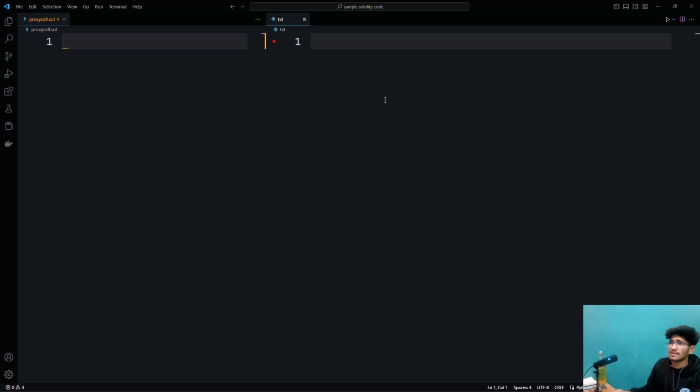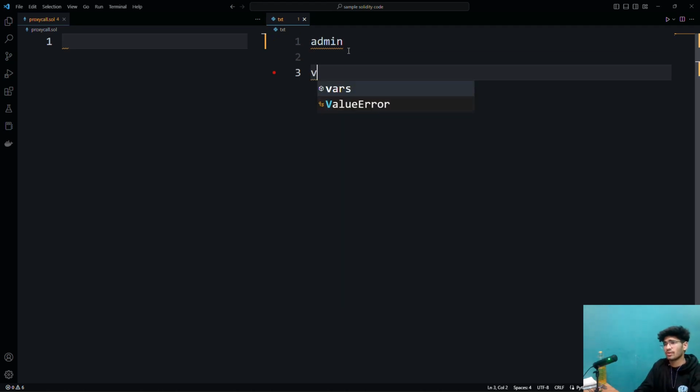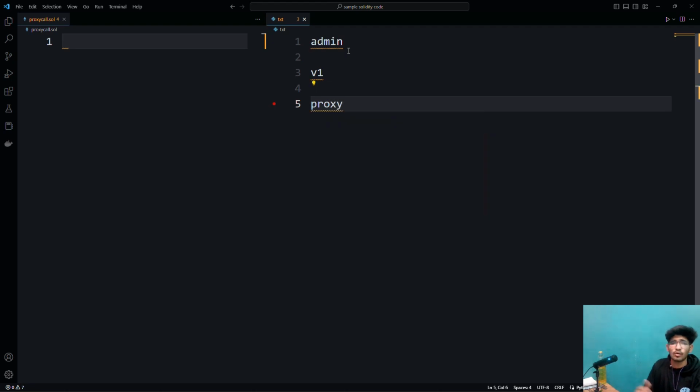But let's see a method which will work on any EVM compatible blockchain, whether you're using Ethereum, the Binance Smart Chain, or Polygon. It's basically called a proxy contract using delegate calls. How it works is, let's say you're the admin, and you created a smart contract v1 and deployed it, and for the same you created the proxy.